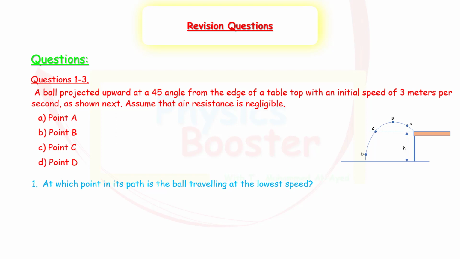At first, what will come to your mind is that this question is about projectile motion. It doesn't have to do with work and energy. Anyway, you can answer it either using your knowledge about work and energy or using your knowledge about kinematics, or motion in two directions. Both will reach the same answer. Now it's asking, at which point does the ball have its lowest speed?